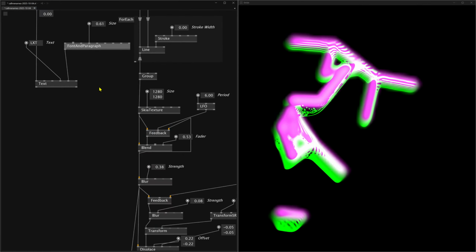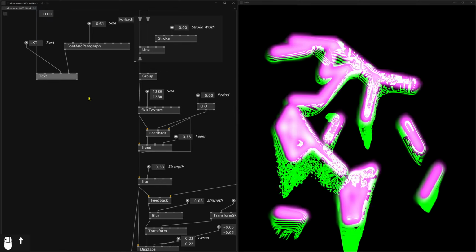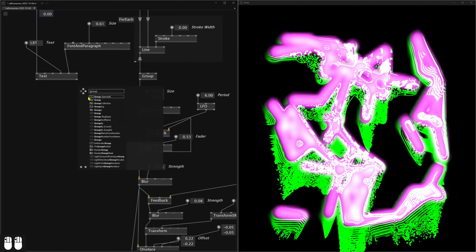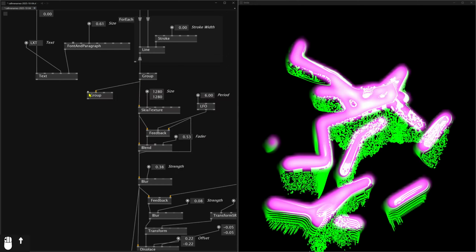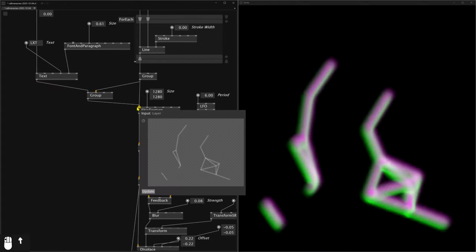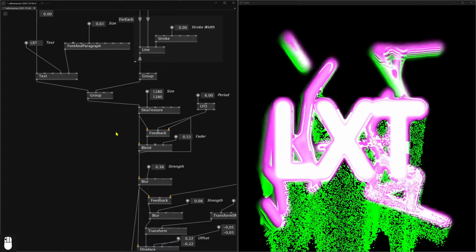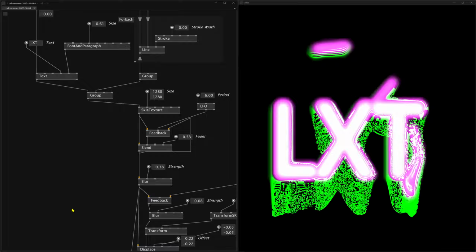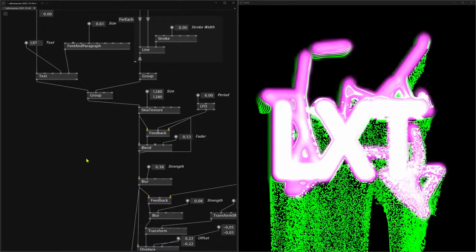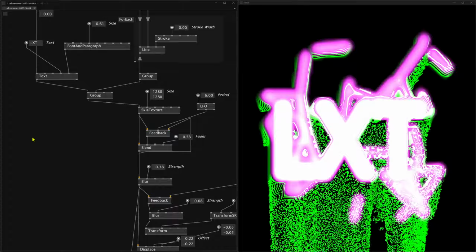Or you add them together actually. Use a group here, and then you rebalance basically the text with the other lines. It's actually not a bad idea.